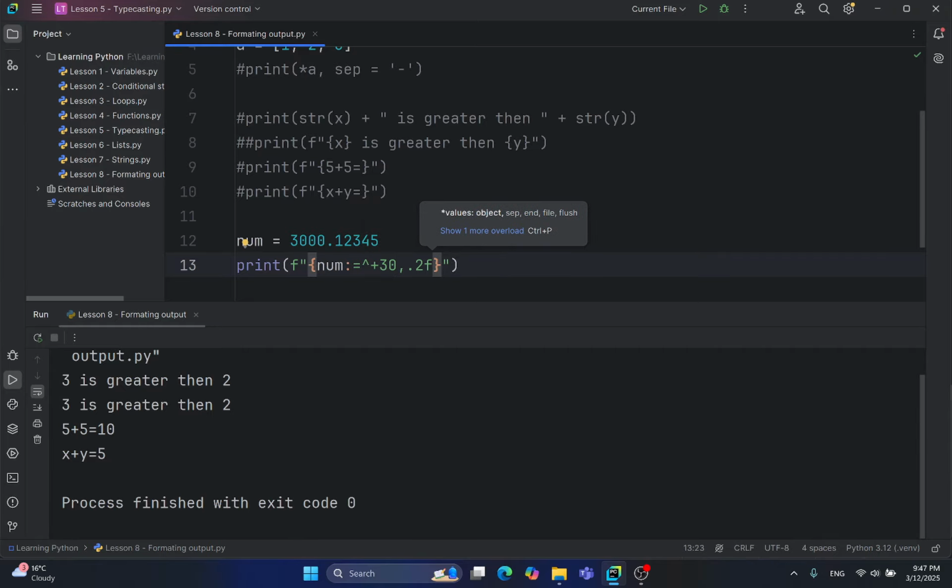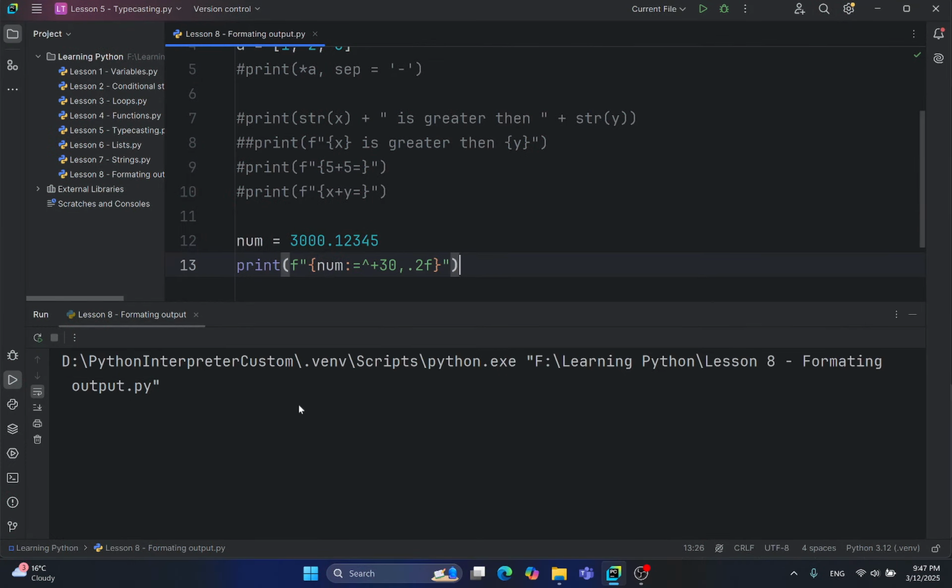Now when I run this code, as you can see, this is printed. Now I'll explain to you character by character what it does. This colon indicates that from now on I want to write some formatting. I want my string to be formatted in this way. The first character indicates how I want to fill my string. And the second one here means how I want my value to be represented. I mean, the position of my value, where I want my value to be printed. As you can see, this means that I want my value to be printed in the center, as you can see here. It's in the middle of these equal signs.